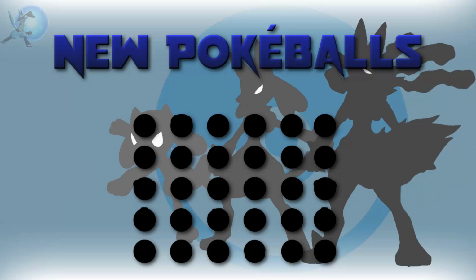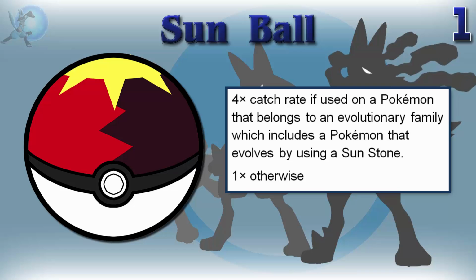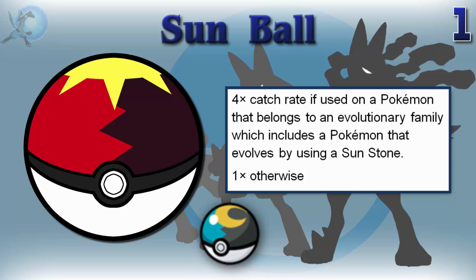Here are 30 new Pokeballs that I came up with for the Pokemon series, starting with the Sun Ball. This is essentially the opposite of the Moon Ball, a 4x catch rate on a Pokemon whose evolution line evolves with a Sunstone. It's pretty obvious how I wanted this ball to look, taking the Moon Ball and fitting it with a Sun aesthetic. The Moon Ball is already one of the coolest looking Pokeballs in the game, so a Sun Ball to me was obvious.